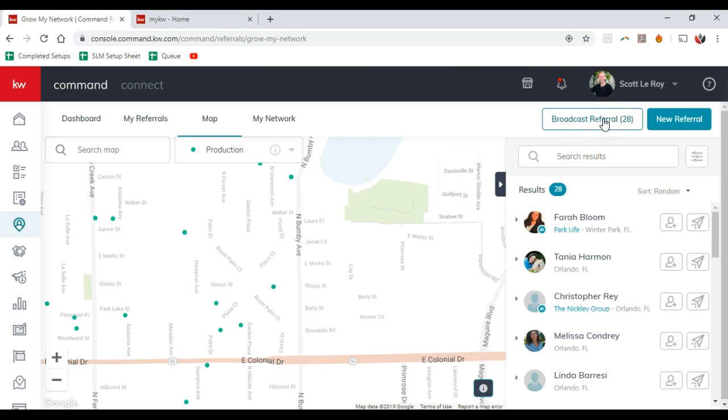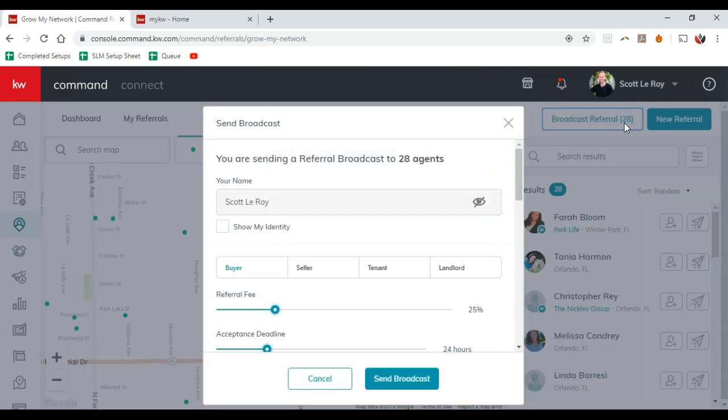What a broadcast referral will actually do is send out to 50 people or less inside the map area you're looking at. So it's very hyper-local, going to people that have actually worked inside that particular area. If it is someone that's looking to sell their home, this is a great way to see other agents around that area that have helped sell as well. Once we click on Broadcast Referral, this is going to send out a referral to all of those agents we have linked up on here. In this case we can see all 28. If I click on Broadcast Referral, all 28 agents would receive this referral, and whoever goes through and clicks on it first will actually receive the referral from us.